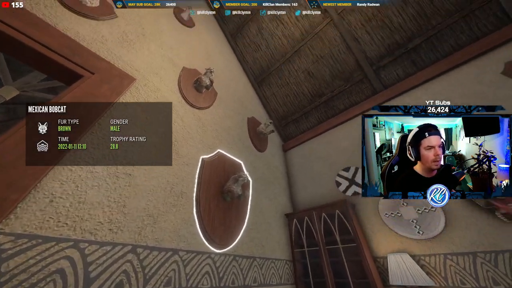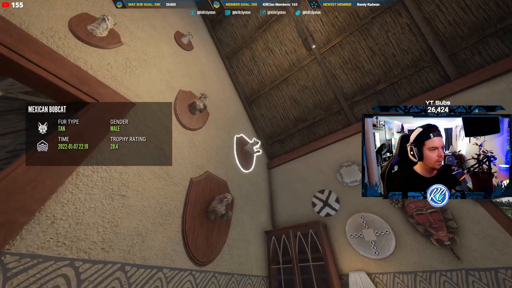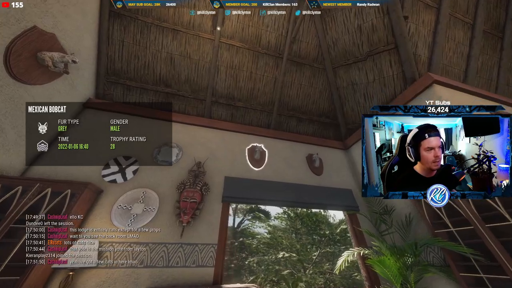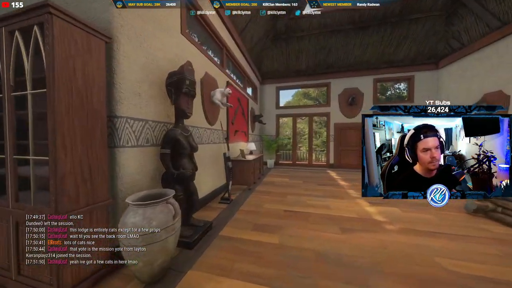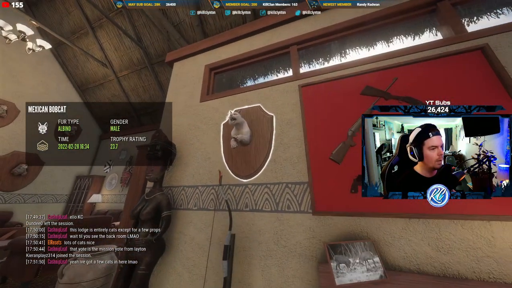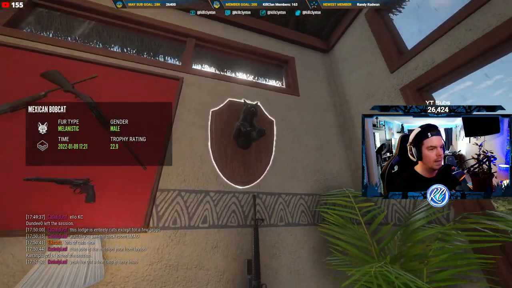And then we've got another diamond bobcat. And then next to that, just up and to the right of that one, that's another diamond bobcat. And then over here, we've got a diamond bobcat, 28-scoring. And that's another diamond bobcat. And then we've got an albino bobcat, another one. And a Mela bobcat, my gosh.